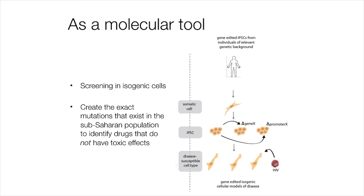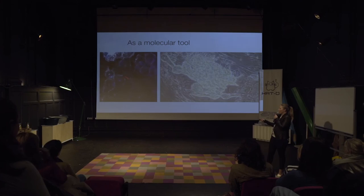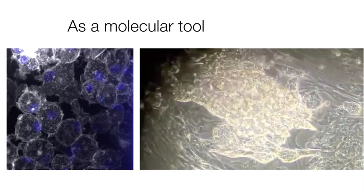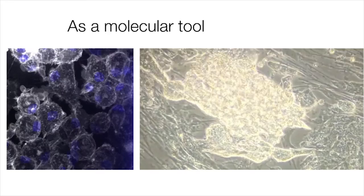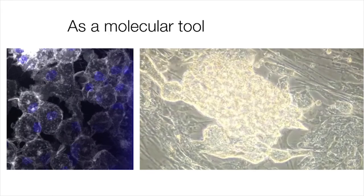Obviously, it's important to be able to take those particular stem cells and turn them into something rad. Some of the things that we've been working on and made in the lab are these little white blood cells, also called macrophages. You can see the little pseudopods squiggling around here. They're terribly sweet to watch in the dish. And we've also made cardiomyocytes, beating heart cells essentially, which you can see beat synchronously in this particular example. So it's a very powerful strategy to combine induced pluripotent stem cell technology with genome engineering.